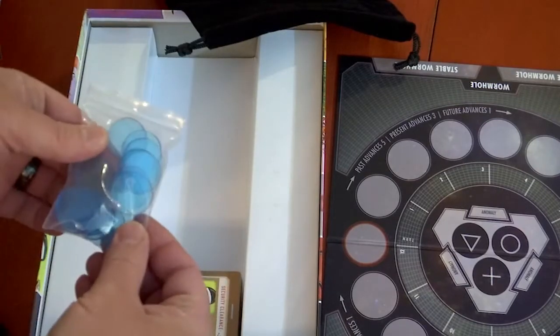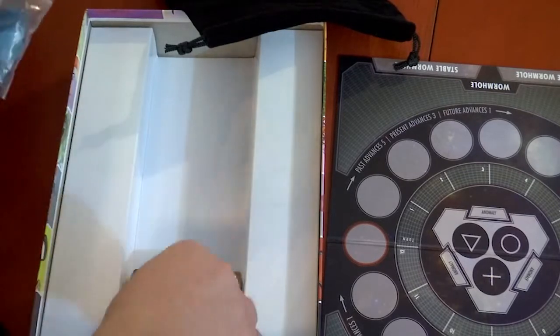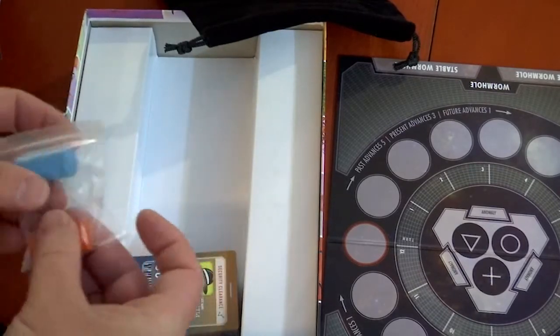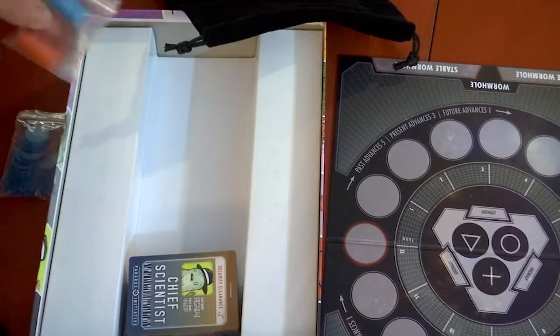These are shield tokens, so you can actually shield worlds and keep them from being ruptured. And then you have a couple of other tokens. One is to indicate the quake, and one is to indicate the round order. There's 12 rounds in a game.